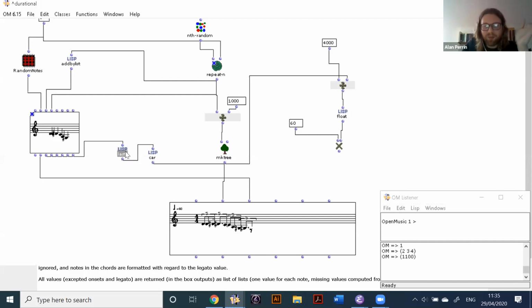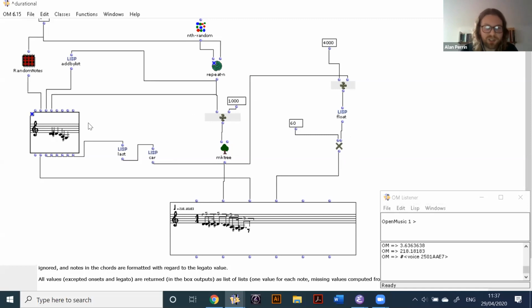But all that's just a roundabout way of saying we've got our list, and if we add a car function to that, it removes the brackets, okay? Which now gives us an integer. For whatever reason, I need to look into it, 4 seconds seems to be the default value of a voice object. So if we divide our rhythmic phrase by 400, we get a funny fraction, but we want that in seconds. So if we turn that into a float, which is more or less a decimal point, we can then multiply that by 60 to give us our new tempo, and we can see it's much closer.